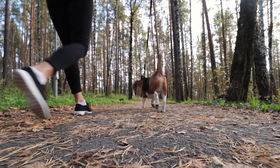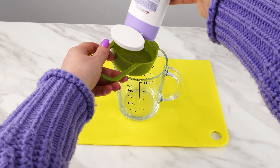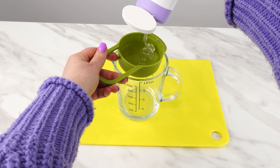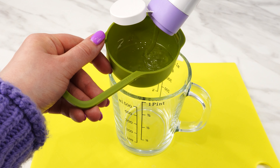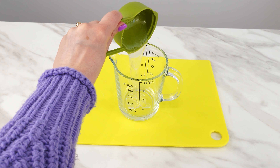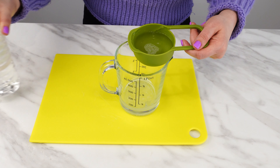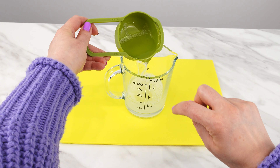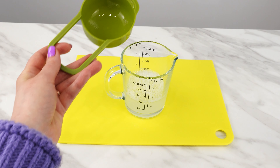This repellent works on flies, gnats, ticks, and mosquitoes. To prepare this homemade mixture, first measure about half a cup of any hair shampoo — whatever you have at home. Pour it into a container. Then pour the same amount of regular vinegar. Vinegar is irritating to all insects, but combined with shampoo, it doesn't have such an unpleasant smell for humans, and it's also safe to use on the skin.